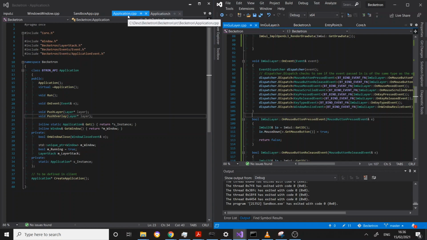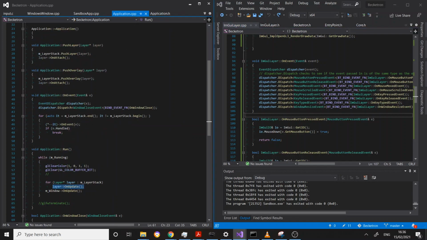So again, if we come back to the Application.cpp, we've got this onEvent function for every application that's running, and in here we go through every single layer on the layer stack and we run their onEvent function, passing down the event that we received.